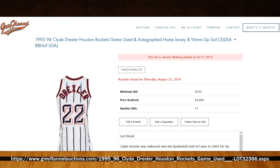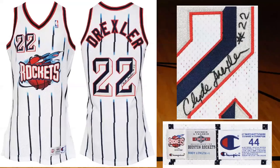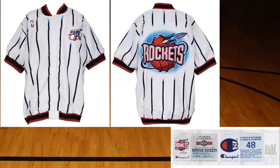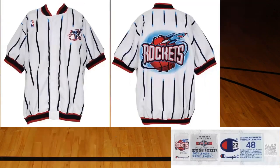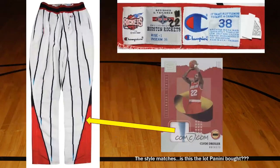So I'm going to show you those 3 pieces here real quick, and then we'll dig in to some more of the details. But here you can see the jersey, and it was a signed jersey, right? And then also there was the warm-up suit. So you had this warm-up jacket, which once again, you can see kind of the stripes and that blue material in there as well. And then you had the pants. And I mentioned the tapered stripes on the jacket, but they don't look like they're tapered as much on the jacket as they are on the pants here.